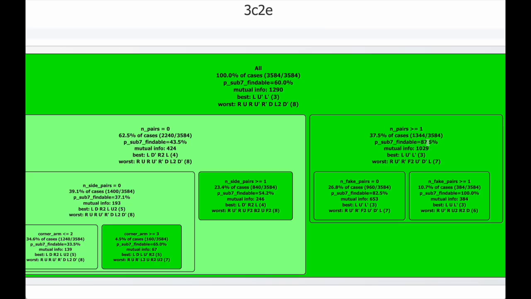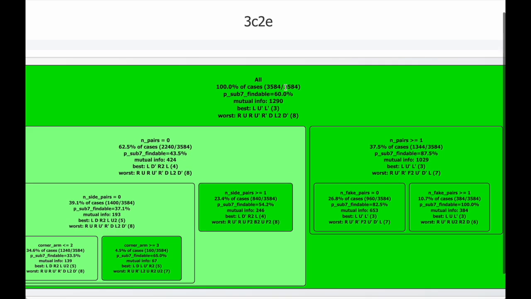So that means that yes, the probability is higher, but the number of cases dropped by almost a factor of 3. So that's not enough to make this probability worth it. So we're not gonna subset 3C2E at all. Just NIS everything. Do search for optimal on the normal scramble. And that's what this analysis is telling us to do, which lines up with our intuition.